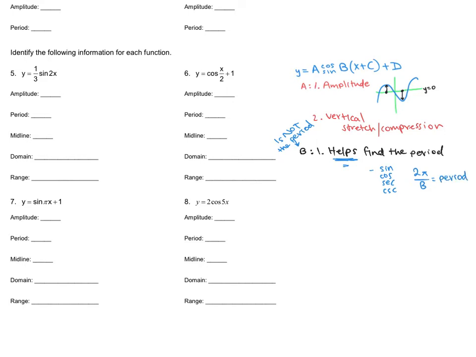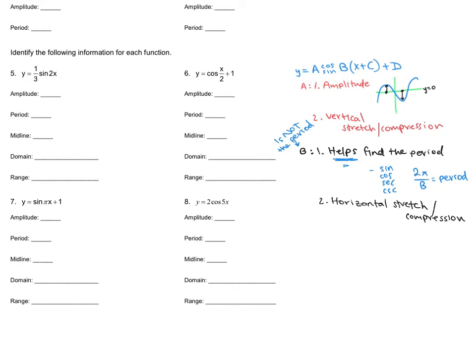And that same rule applies to converting a graph into an equation. You can't directly take that graph's period and put it into the equation. You have to use this 2 pi over b formula. Now, the second thing that the b value determines is horizontal stretch or compression. So, horizontal stretch or compression.